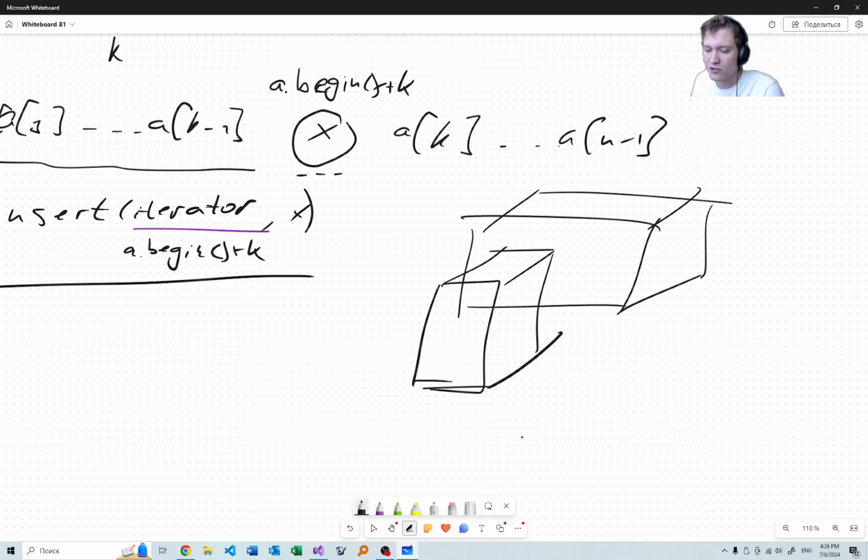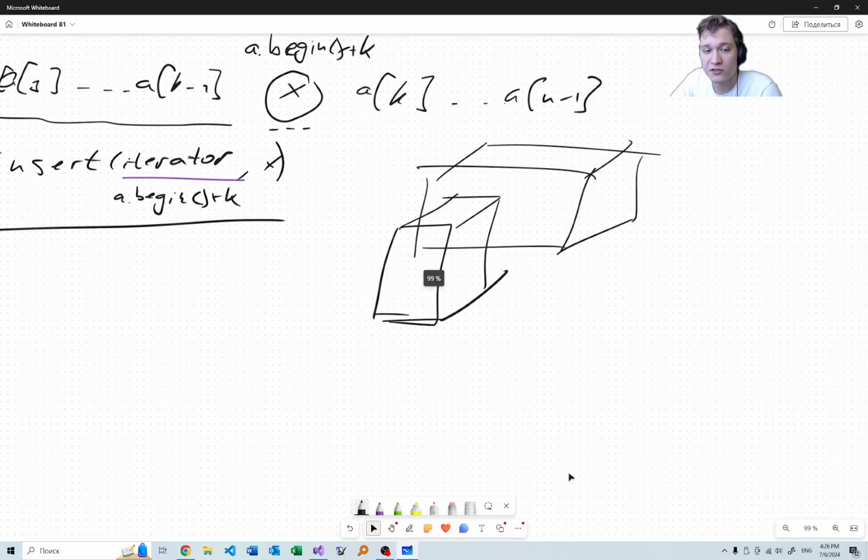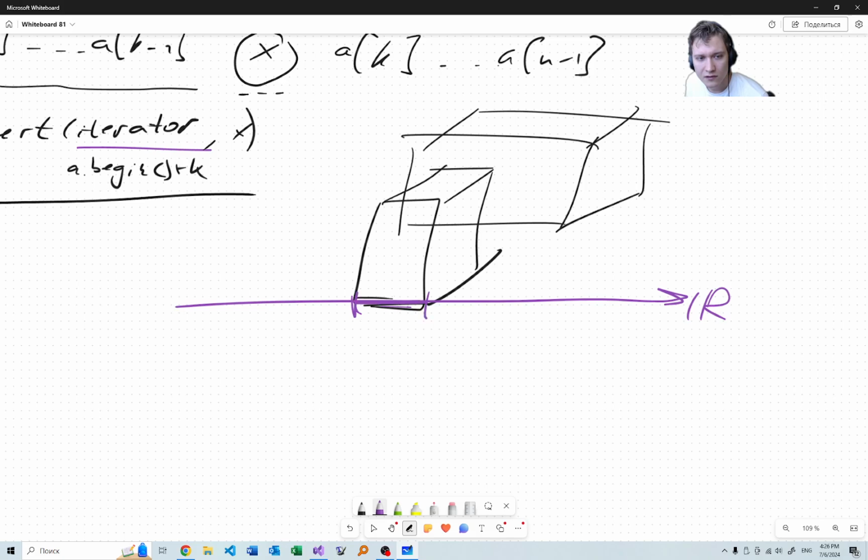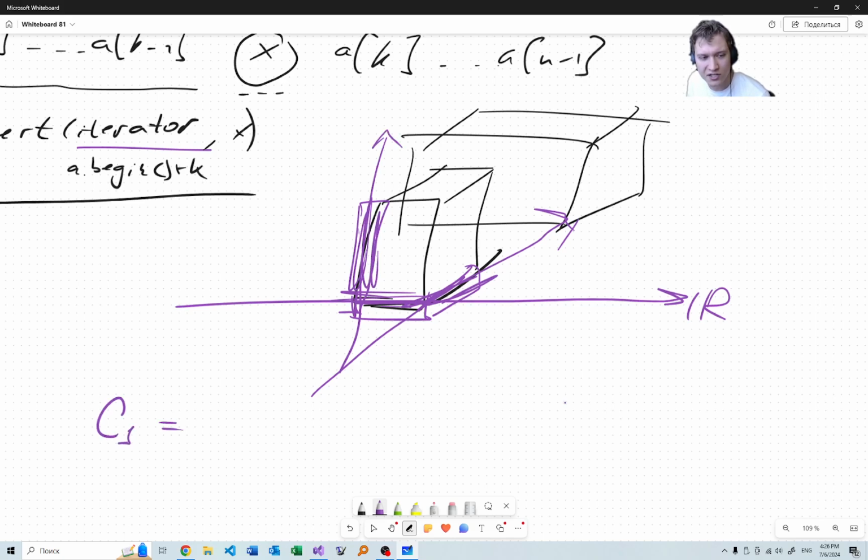Well, in the case of cuboids, there is a known fact that the two intersect if and only if... So actually, what I want to say, any cuboid is just a Cartesian product of some sets. For example, this cuboid is a Cartesian product of this subset of R, this subset of R, and this subset of R. So simply, the first cuboid is just a Cartesian product of three different things.